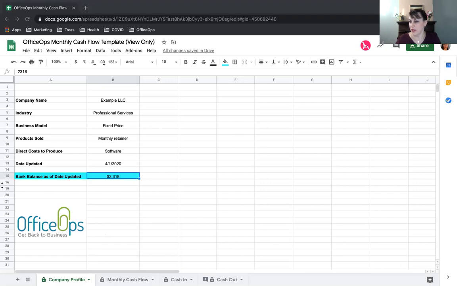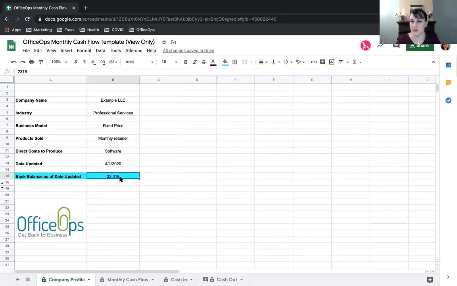we would update that to reflect what has been paid or not paid. Okay, and lastly, this bank balance here is really just your operating account. So when it comes to the different accounts that you may have, savings or a money market or credit card account, a simple cash flow model is really only going to work with one account. So we want to use the main account. Operating account is usually what you're trying to stay positive on. So make sure that this is the operating account bank balance.